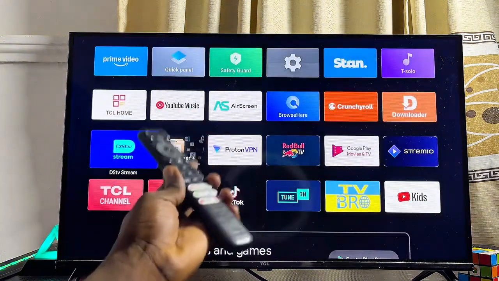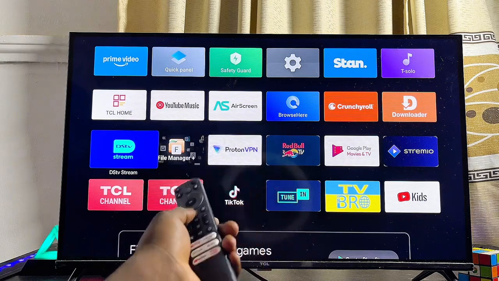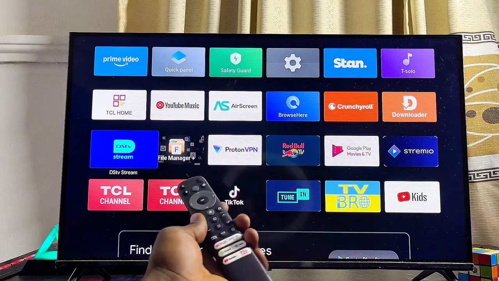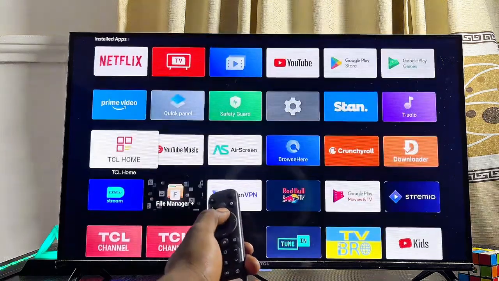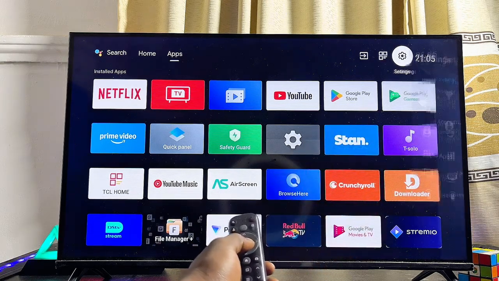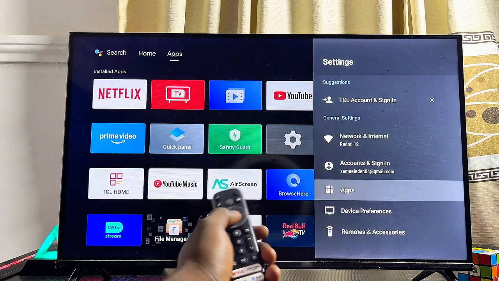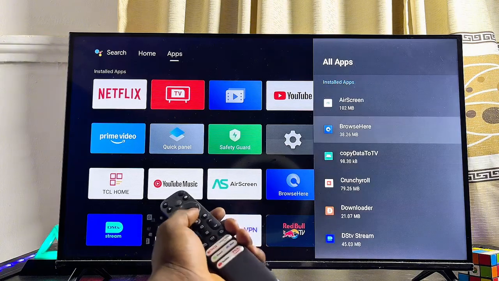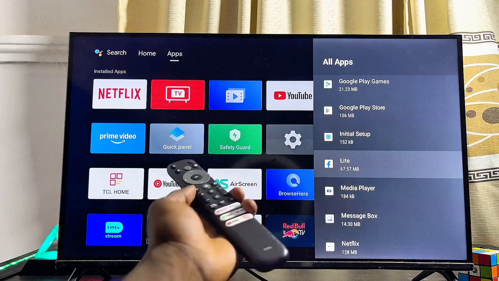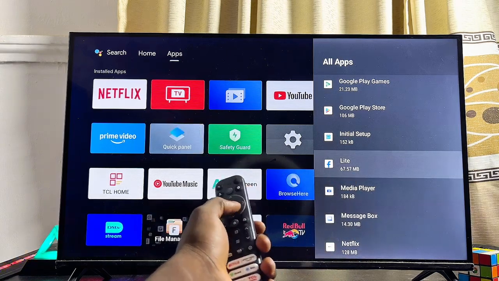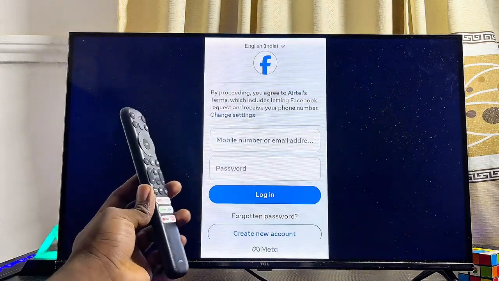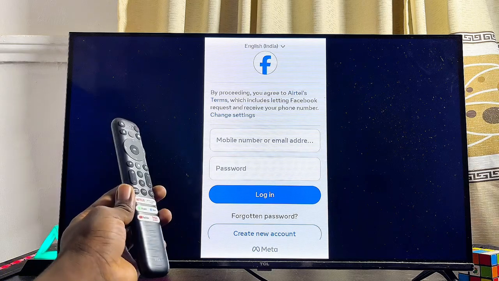But sometimes not every application is going to show on this list of apps over here. If you want to be able to find all of the apps on your Android TV, including the apps you've installed from unknown sources, you basically just want to scroll over to the settings icon at the top right corner of your Android TV. Go ahead and click on it. Then you want to come over to the app section over here, then click on see all apps over here, and from this list of apps over here, you should be able to find the app you just installed from unknown sources on your Android TV. You can go ahead and open it up by just clicking on the open button, and just like so, we now have an app from unknown sources running smoothly on our Android TV over here.